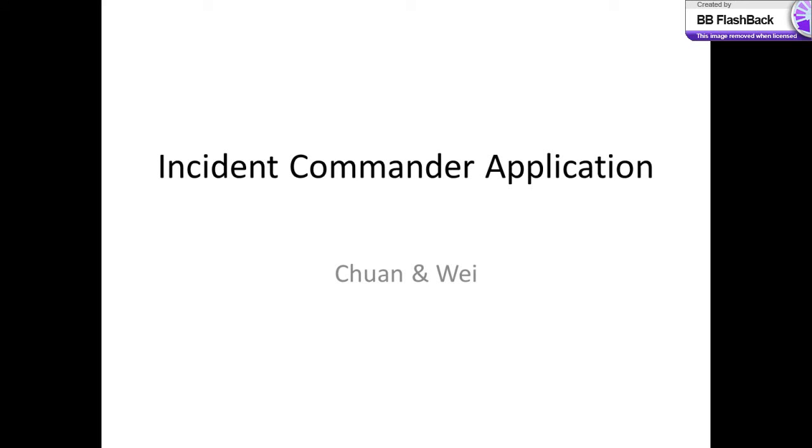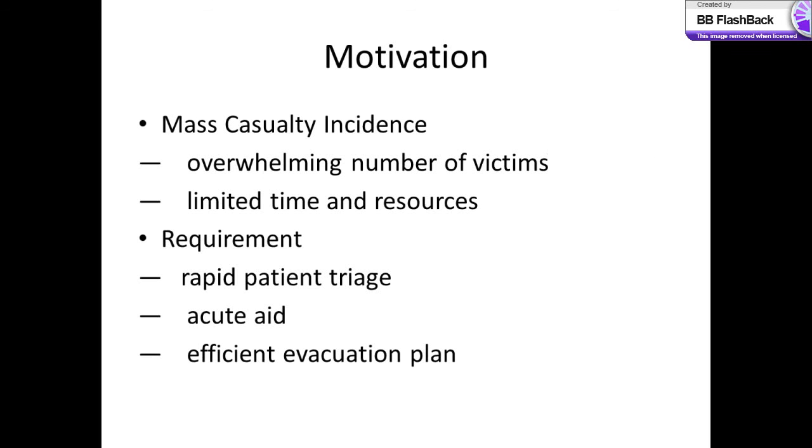I'm Wei. The topic of our project is the incident commander application in the Android operating system. A mass casualty incident (MCI) is any kind of accident or disaster that involves a large number of casualties or damage. Usually at the time, there is an overwhelming number of victims and limited time and resources, such as medicine, personnel, and equipment, which would require rapid patient aid, acute aid, and an efficient evacuation plan.